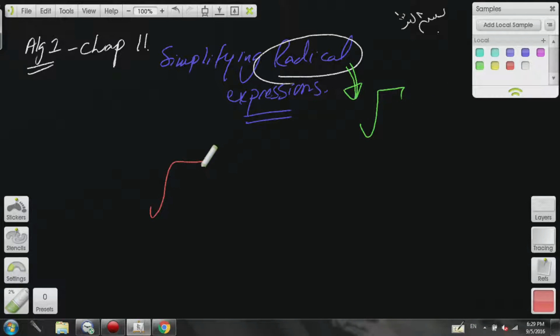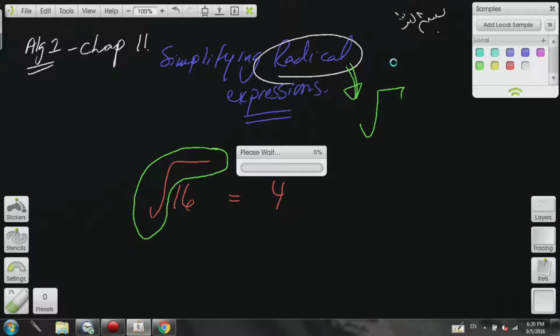For example, the square root of 16 is 4. One way of thinking about radicals is like square roots. But square root is actually only one form of radicals, and we will appreciate that shortly. But it's a good start.